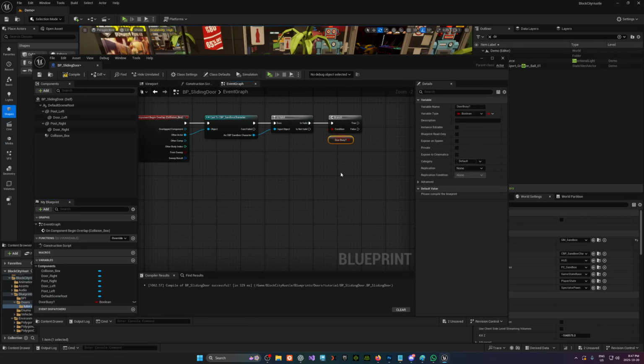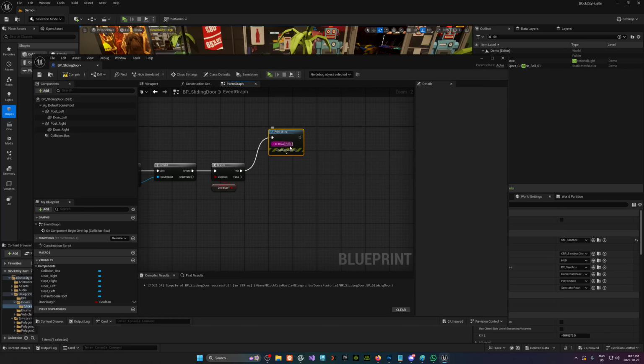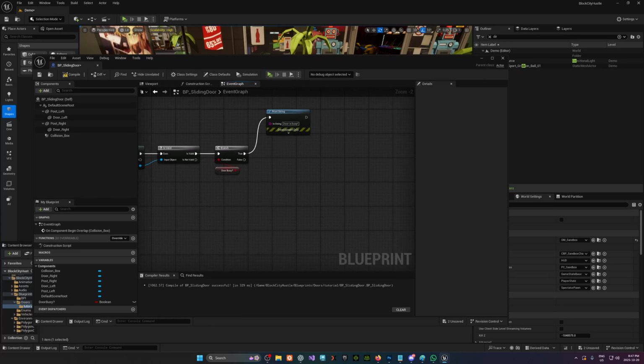So we're checking to see if it's busy. I'm actually going to plug in a print string here, just to say door is busy. And then if it is false, meaning it is not busy, then we can continue to do the rest of it.